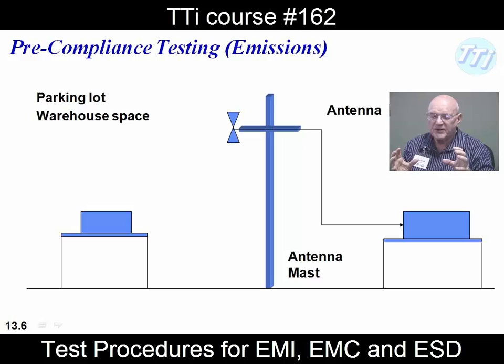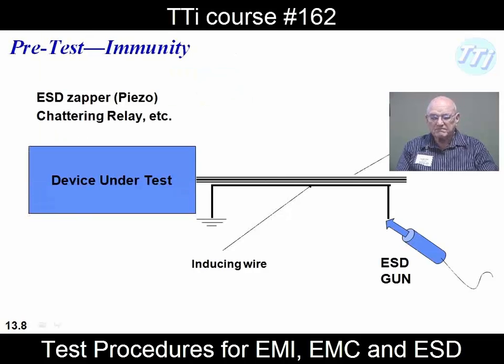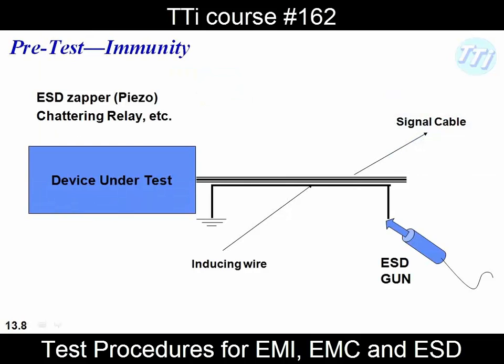And you can see from this arrangement that it has an antenna, so you can do two things. If the device that's measuring is a spectrum analyzer, we're looking at the radiated energy from the unit under test. If you have an RF oscillator providing the signal, that's going to be subjecting the box to radiation from a source, to see if it's still functioning. Here's another pre-test for immunity: an ESD zapper, chattering relay, a variety of things like this. And you'll see you have a signal cable coming out. You take this ESD gun, get it close to it, or even touch it possibly, and zap, and that information will go right down into the device under test.